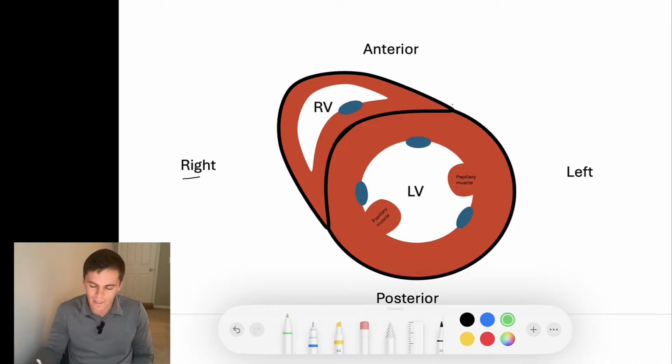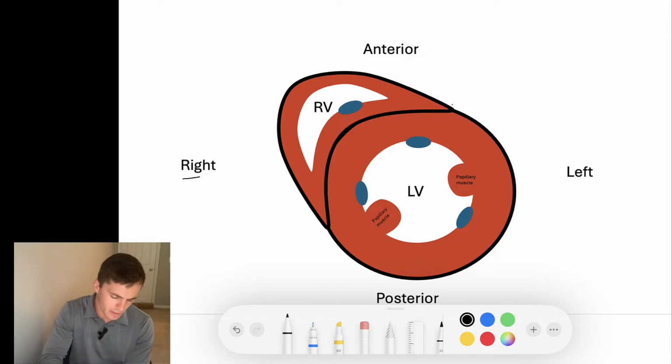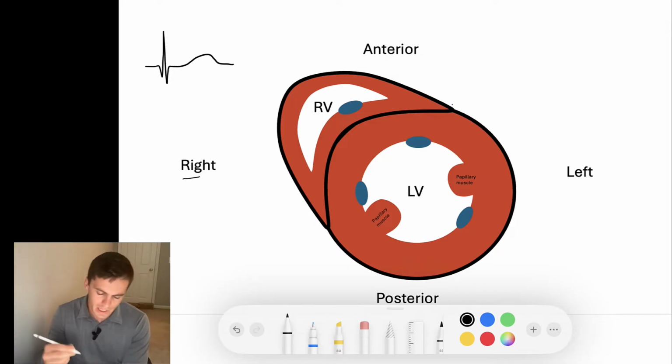Let's talk a little bit about why it matters if we get inflammation of the epicardium that might be caused by pericarditis, right? Pericarditis is caused by all sorts of things: viruses, autoimmune, malignant. We're not going to go into that. We're going to go into what you see on the ECG in acute pericarditis. So remember the QRS and the T wave, whenever I draw them, I'll draw them right here. We get a QRS complex and we get a T wave, right? Our QRS is our depolarization, our T wave is our repolarization. And remember that they go in the same direction for a reason.